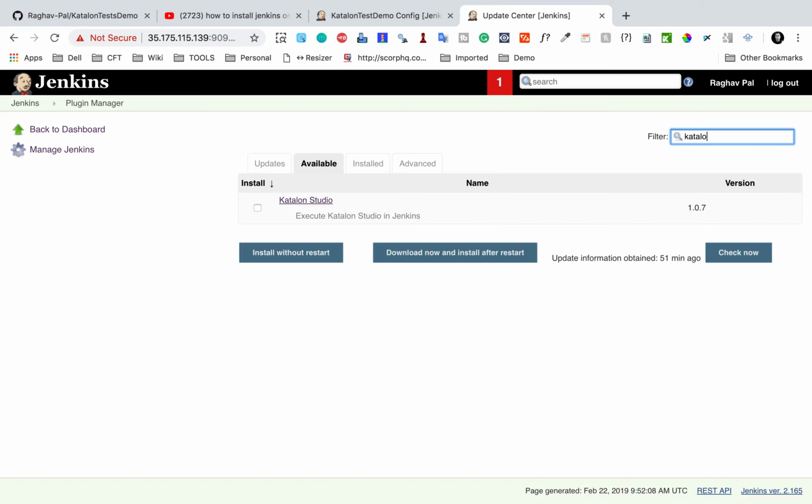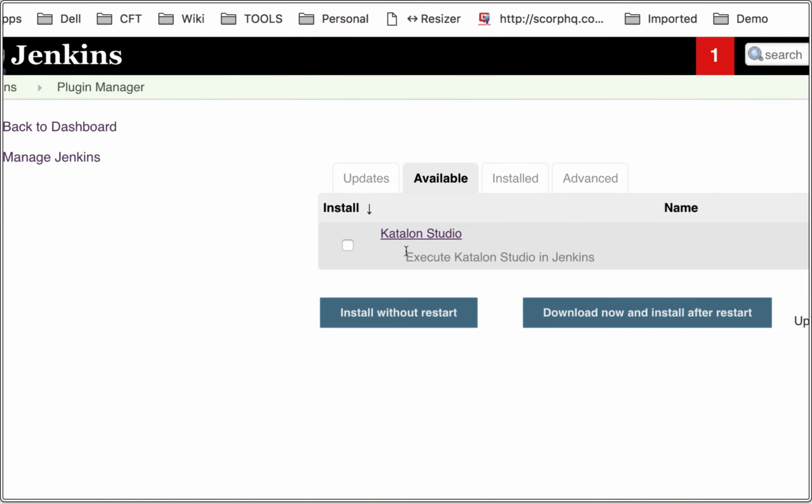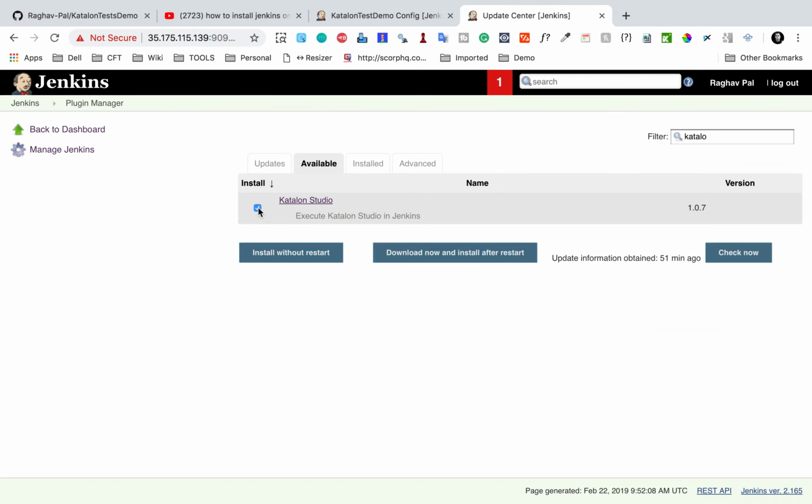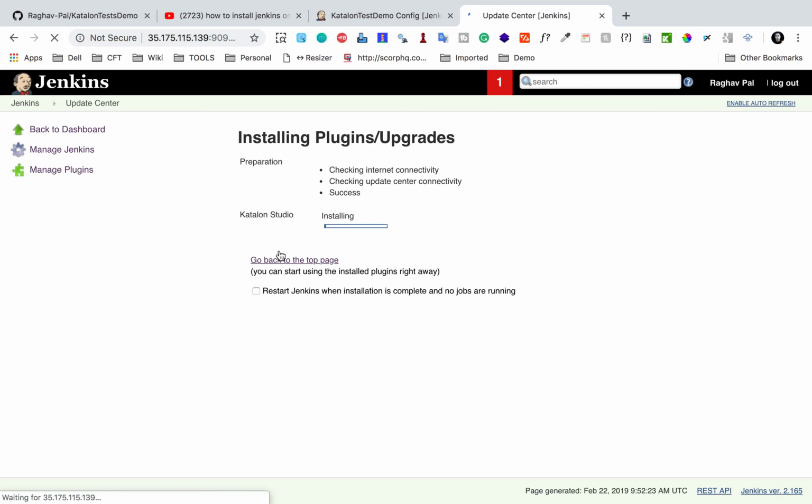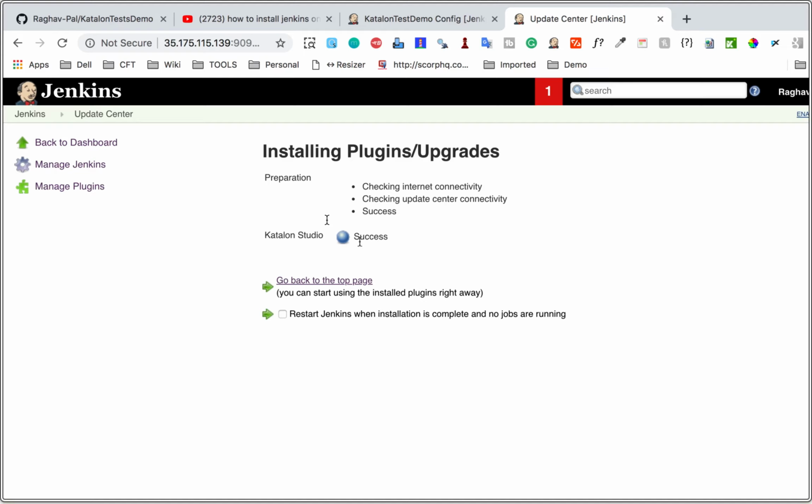and here you will see we have this Katalon Studio plugin. I will select this and say install without restart, and this should install the Katalon Studio plugin, and this is successful.